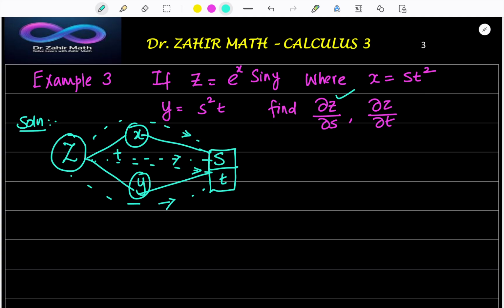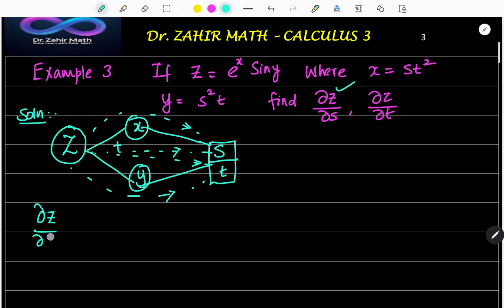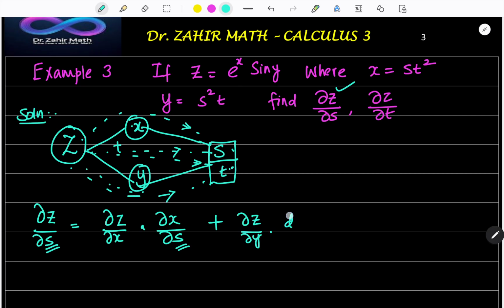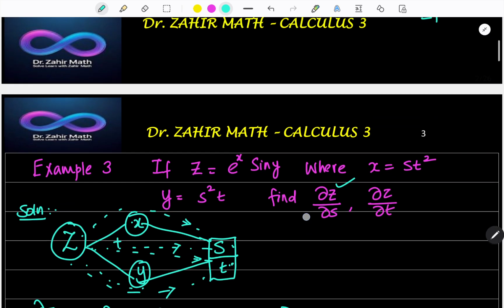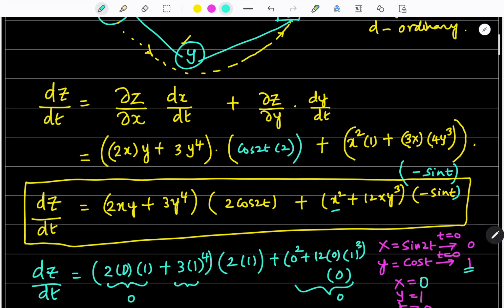Okay, right. So let's start the rule. Dou z divided by dou s is equal to, we are going to have the rule dou z by dou x. Z is a function of two variables, so I use dou, times, you are going down, x is a function of two variables, so again dou will come. So dou x divided by dou s, see the landing variable, yes, and then plus, come down, dou z by dou y, times dou y divided by dou s. Look, the landing variable should be the same. In the previous question also, the landing variable is the same, dt.